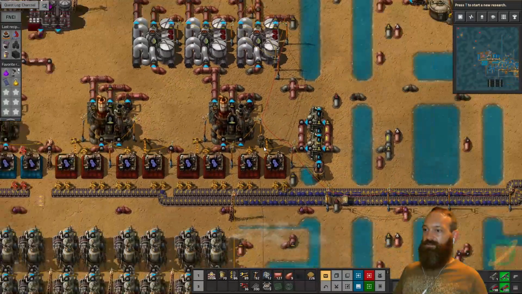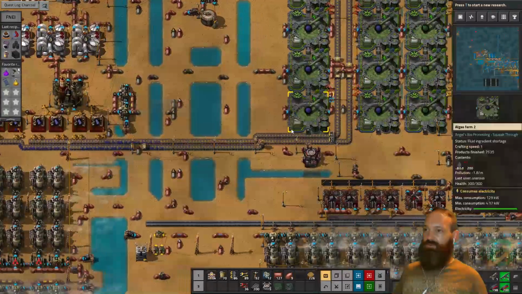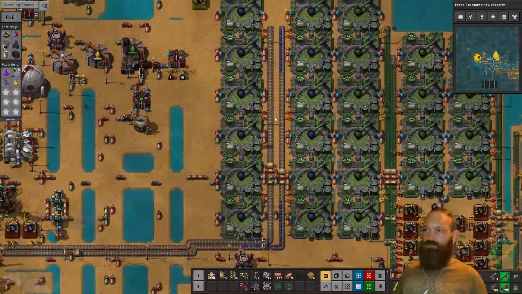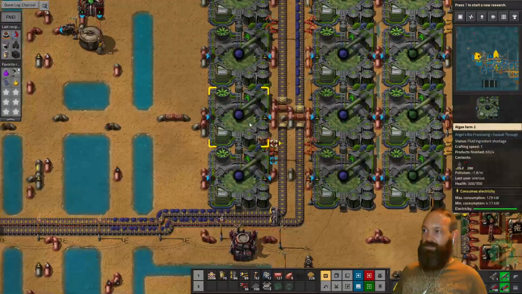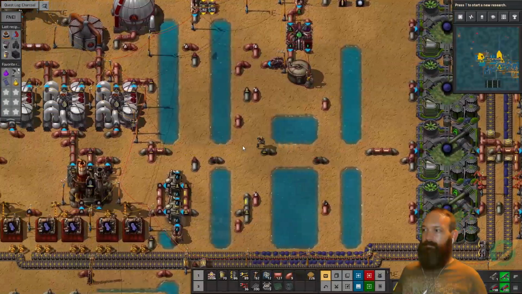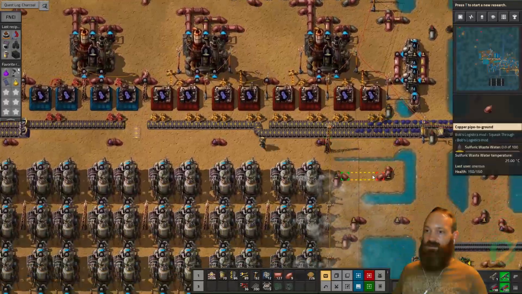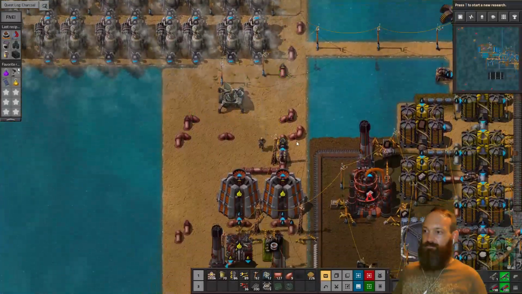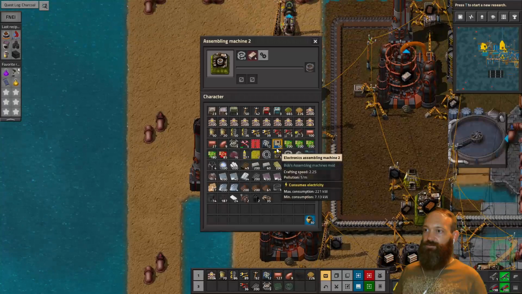All right. So, what is going on with our production up here? Well, straight away I can see that we are struggling with our blue stuff, and the issue is sulfuric wastewater. Okay. And where are we getting this sulfuric wastewater from? Is this a producer or a user? This is a producer. This is the producer. Okay.